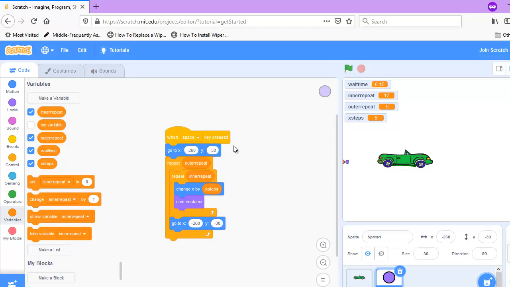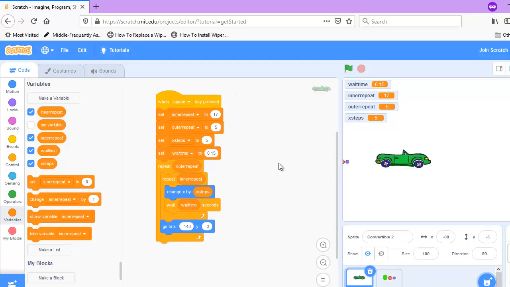Okay, now to put them together, all we need to do is press the space bar, not click on one piece of code or the other, because that just runs for the one sprite. So when I click the space bar, we definitely have something that's not working right. So we'll jump over and, okay, what didn't we do?